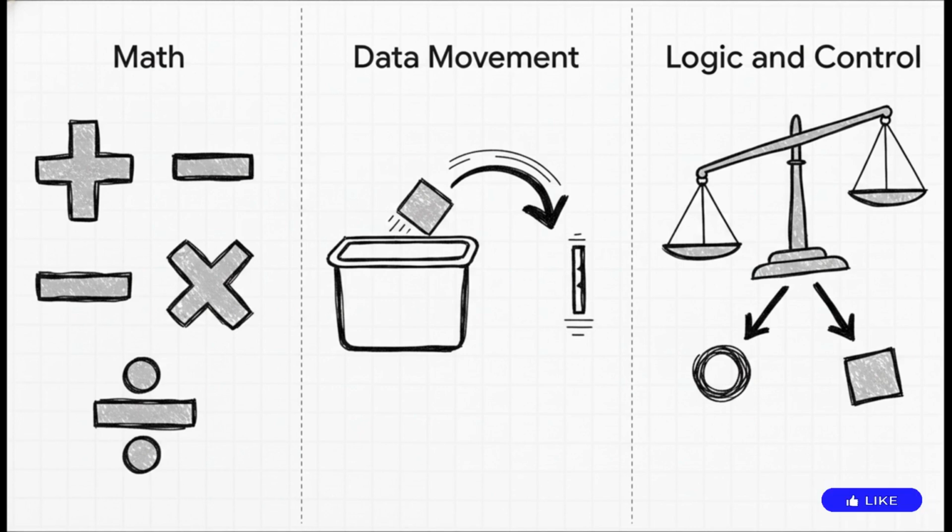It's more like a super fast but very simple-minded servant. It can basically only do 3 things. First, simple math, like adding or subtracting numbers. Second, data movement, taking data from main memory and loading it into these ultra-fast little internal holding spots called registers, or, storing it back. And third, logic and control. This is stuff like comparing 2 numbers and jumping to a completely different instruction based on the results. And actually, that's really it.